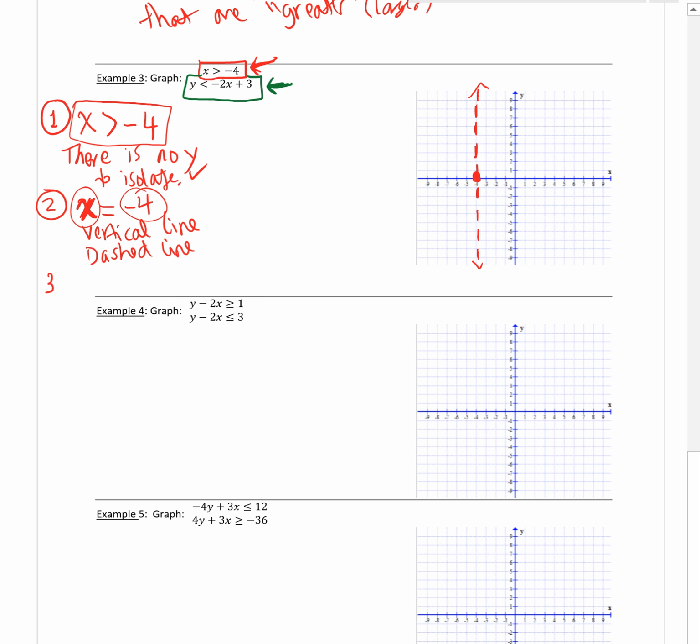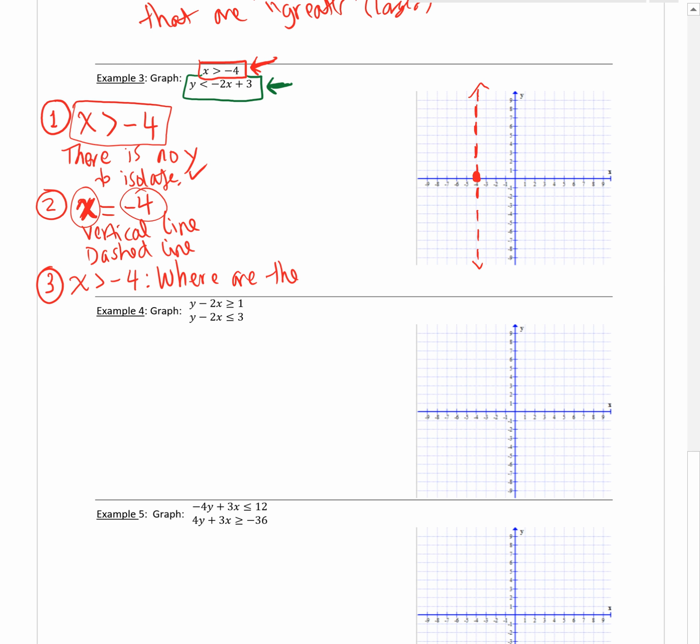And then the last step is to determine, am I going to shade? This is kind of confusing because the third step says this is when you shade above the line, this is when you shade below the line. But if it's a vertical line, how are you going to determine what's above and what's below? I guess it's more like what's to the left and what's to the right. Whenever you're graphing a vertical or a horizontal line, it's kind of hard to tell. So I would probably just use logic. Think about the inequality we were given: x is greater than -4. I'm going to ask myself, where are the x values that are greater than -4? Compared to this line, are they to the left or to the right? That'll tell me which side to shade.